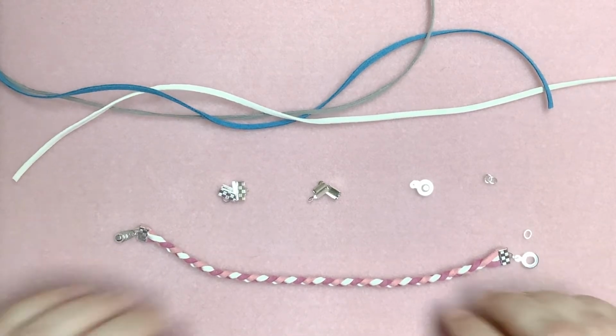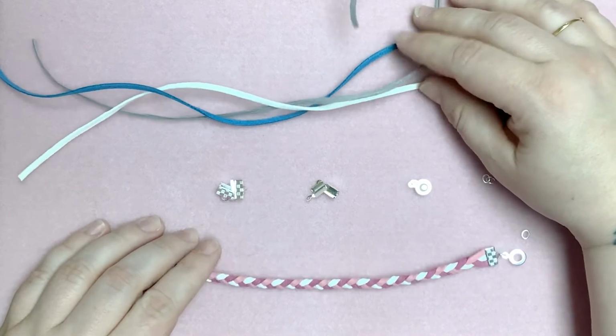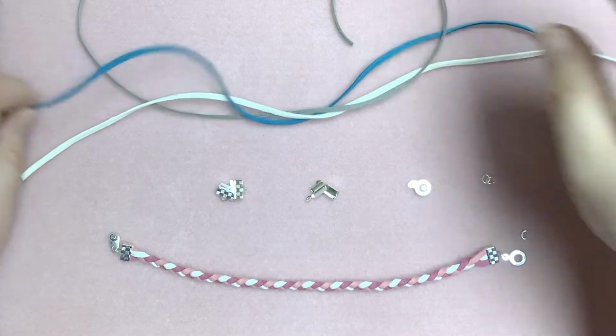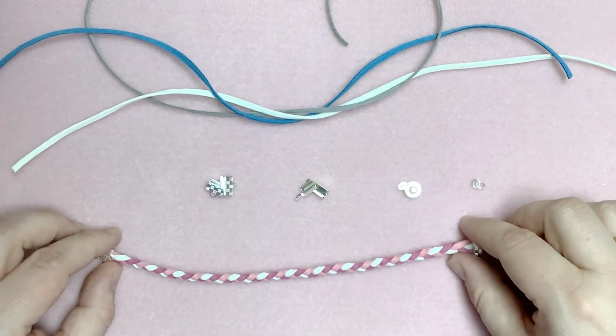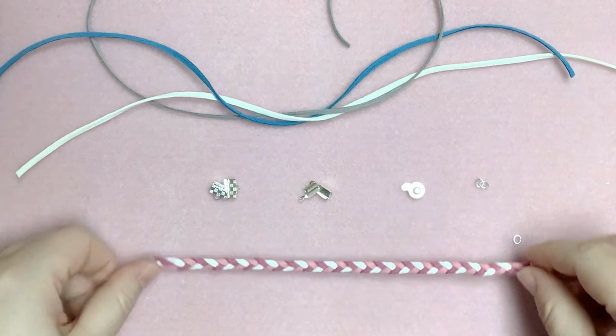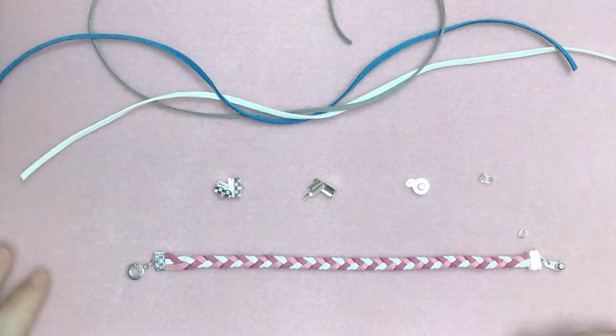To make this bracelet you're going to need 3 lengths of microfiber suede. You'll need less than ½ metre of each. This bracelet here used about 35 centimetres and is about 9 inches long including the clasp. So ½ metre of each will be absolutely plenty.